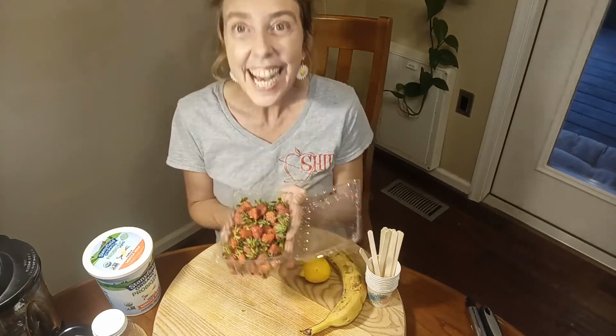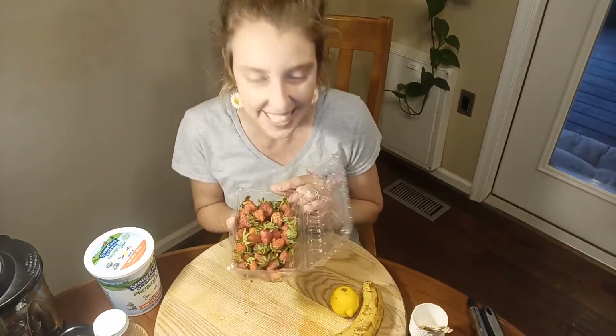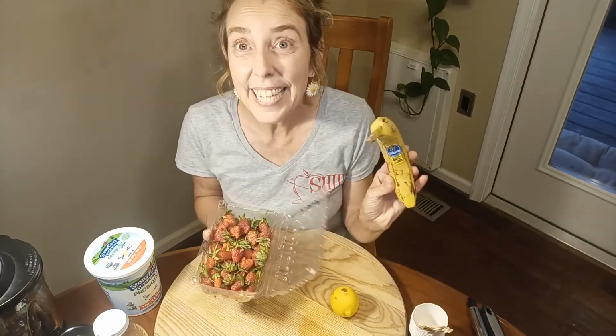Miss Callan with Ship here, and it's summertime and time for popsicles. Let's make some popsicles today out of strawberries, which I just picked out of the garden, and bananas.